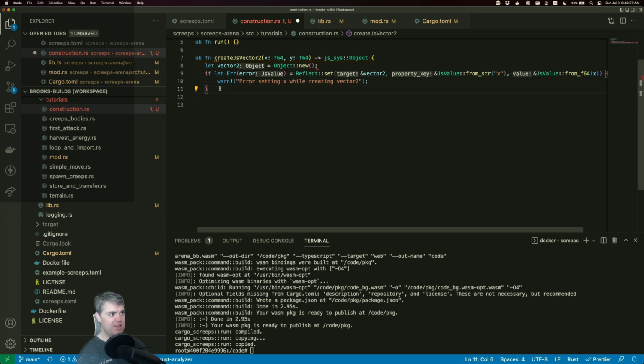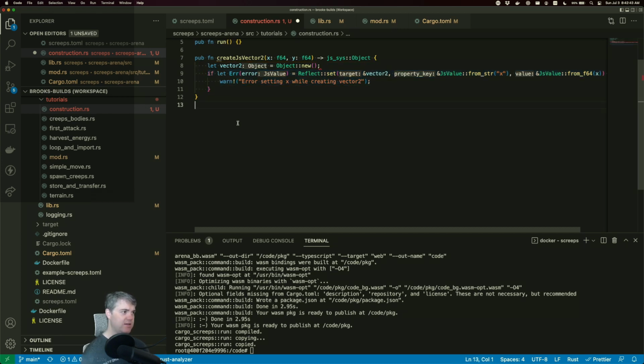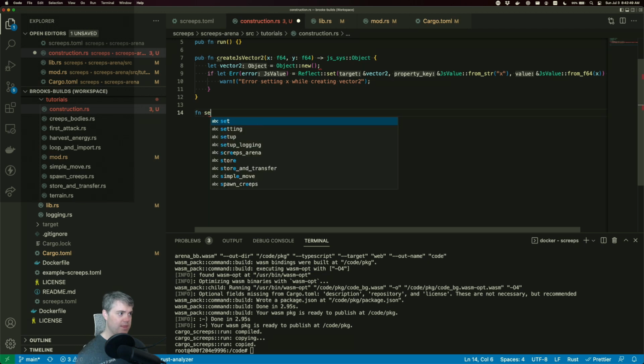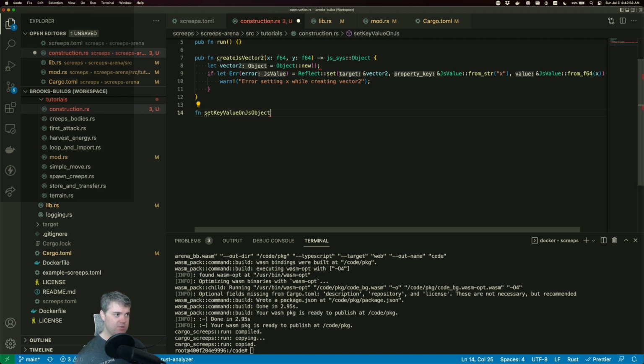I think I want to write a little function to do this for me. I wonder if I can. So let's try this. We'll do an internal function, so set key value on JS object.